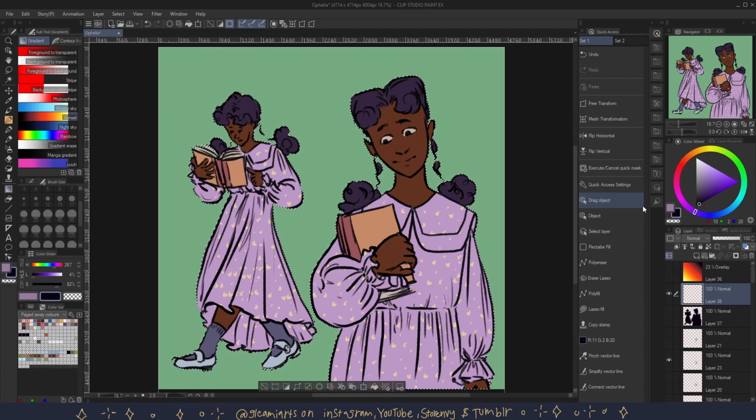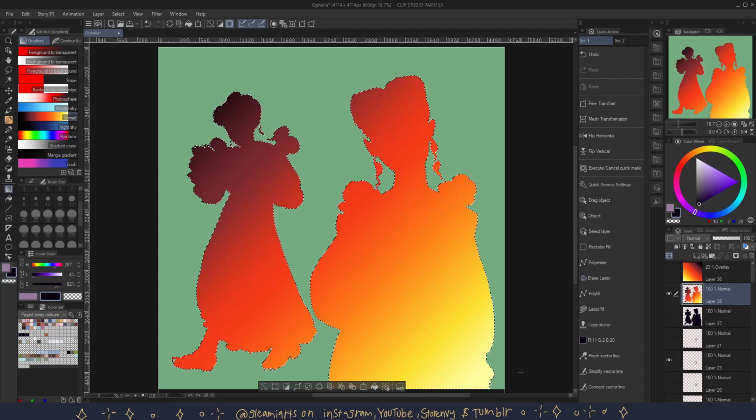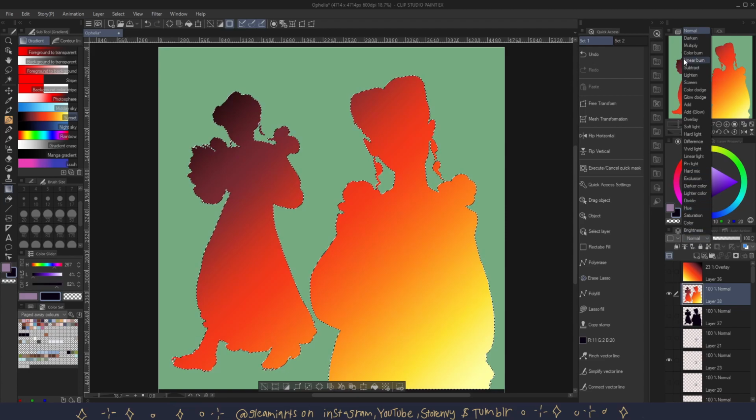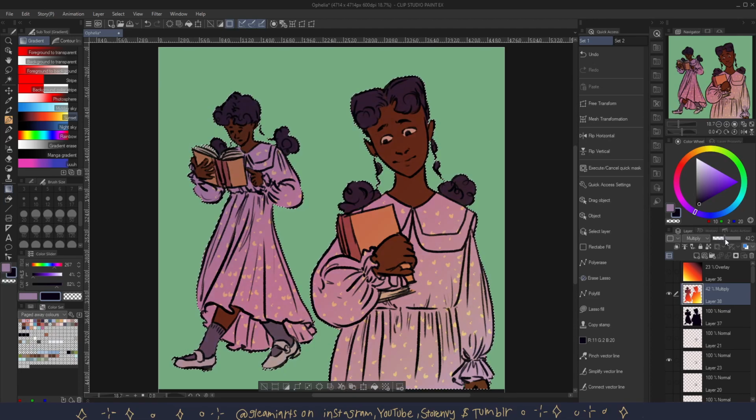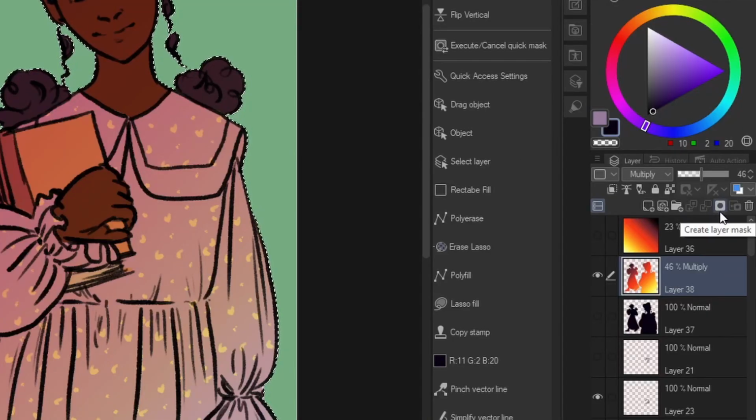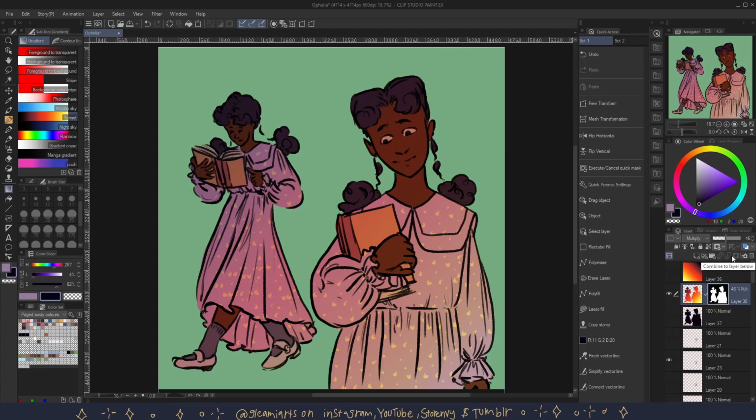Then we press G to get to the gradient section. And this time I'm doing the sunset layer again. I'm going to do it from the opposite direction, so I'm feeling funky today. Then I go down to multiply. I adjust it to about where I see fit. Yeah, that seems fine. And I press this little button here, which kind of looks like Japan, but not really. It's called Create Layer Mask. I click on that, and boom, it's got a layer mask.